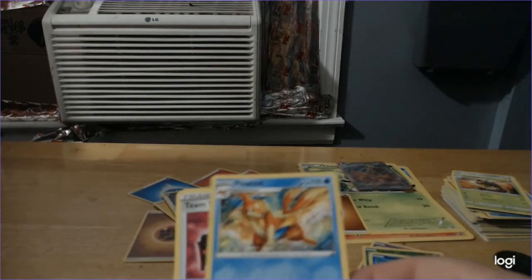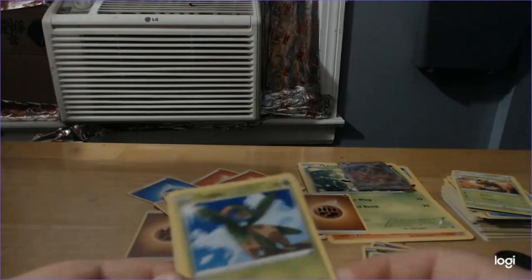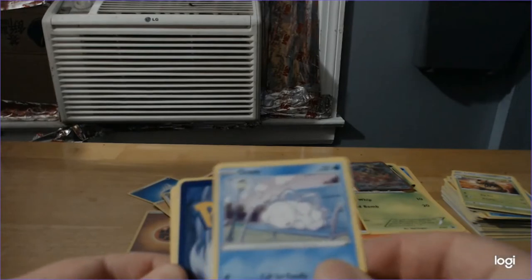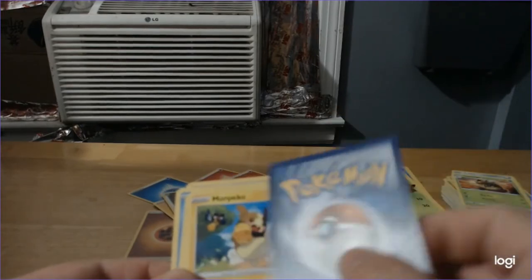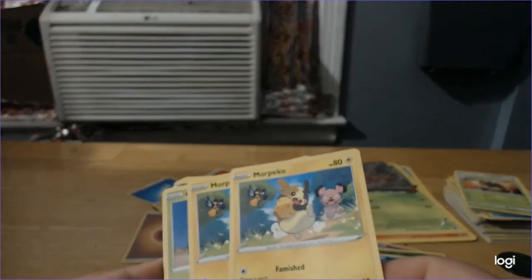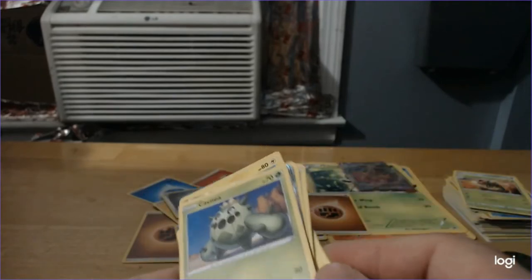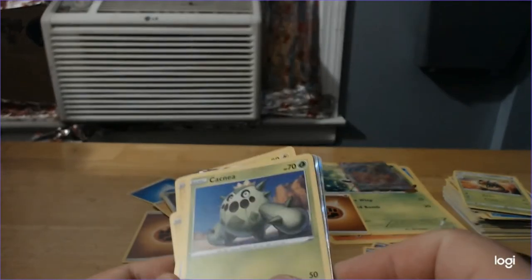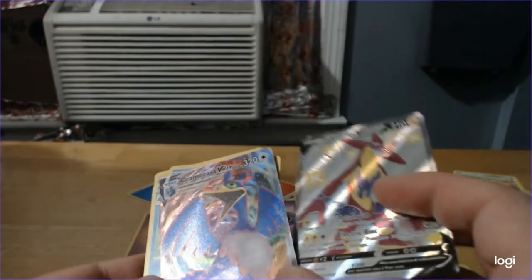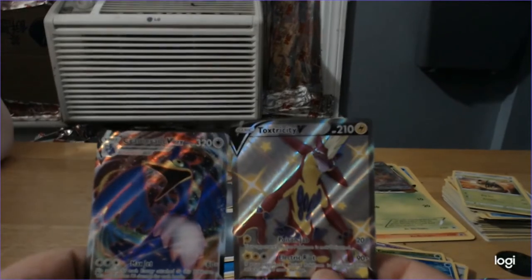Floatzel, so we can evolve our Weasel. Team Yell, Towel, Tropius, Horsey, Snom. What? Two more Pikos. They totally flipped this around. What? This was an error pack. I don't think that's an error pack. I see something. Cacnea. Toxtricity V! And a Max! Two V-Pulls in one! It was a God pack?